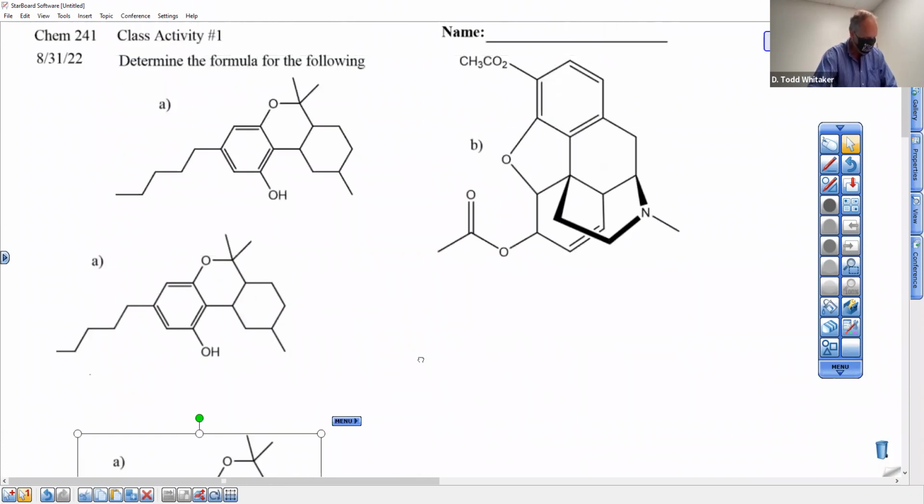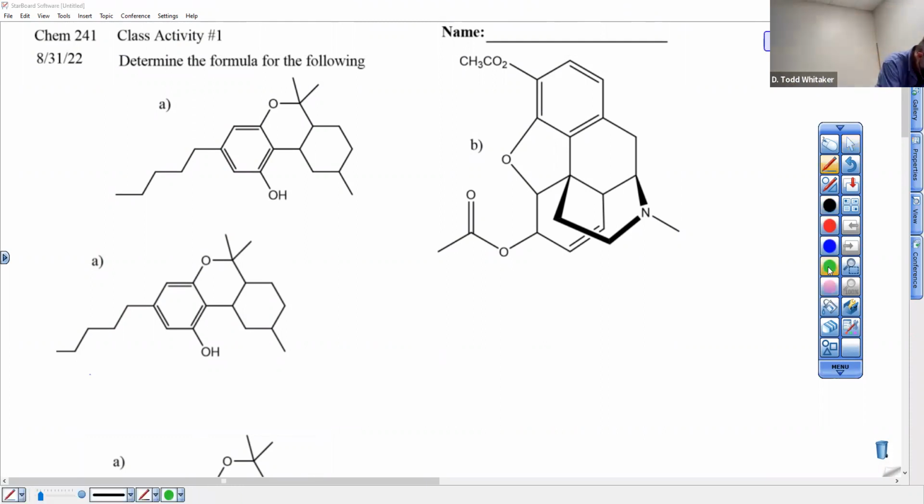Don't worry about doing that. All I need at the end is the formula. So take your notes somewhere else. I'm just going to have C's, H's, N's, and O's in a formula, and that's the answer, and that's all I want. But on the first one, I'm going to actually put all the carbons on first, if it lets me.